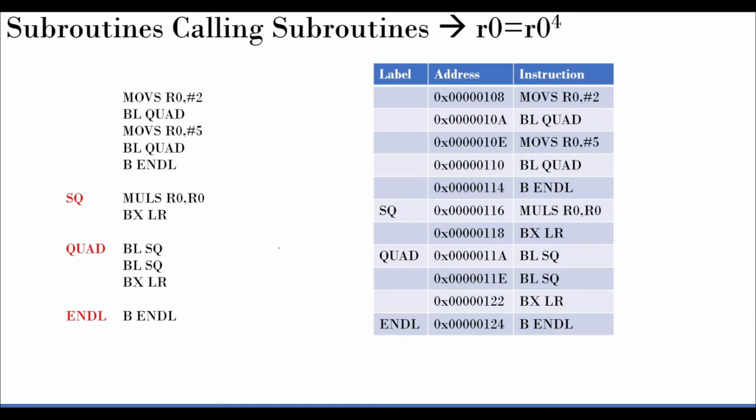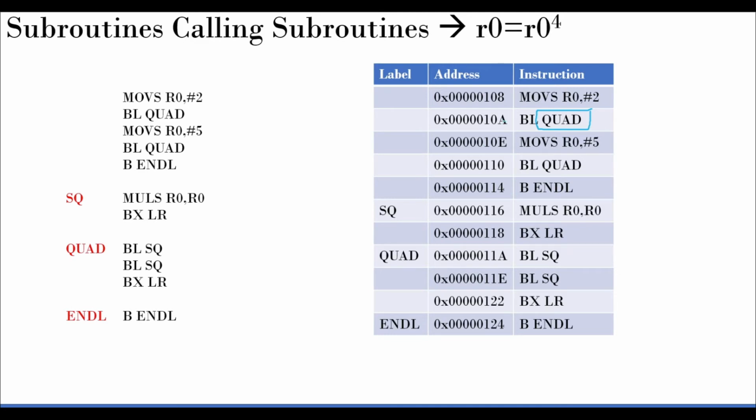If I map this entire thing to labels, and a label is nothing but an address, you can actually write the code and see whether these addresses make sense. You can see a lot of things from here. This is 8, this is A, that means 2 locations. The instruction MOVS r0, #2 is a 16-bit instruction, sorry, not address, instruction. So 8 has the first part, 9 has the second part, and 10, which is A, will have BL quad. If you see here, BL quad is a 32-bit instruction, because quad is an address. It is very important to know that it is 16 bits in this case. So 16 plus 16 is 32.